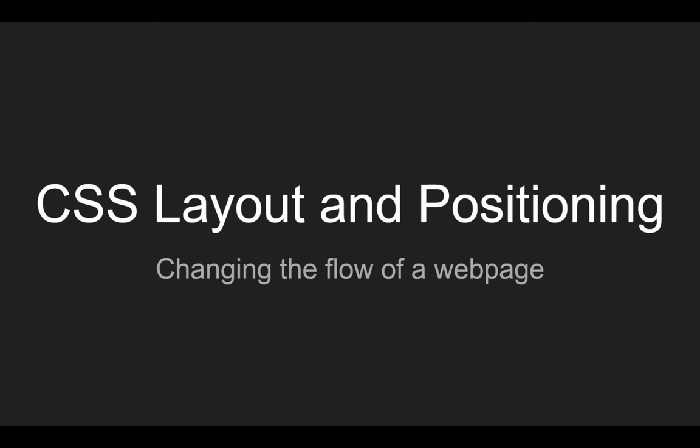So in previous videos, we looked at how to change different aspects of individual elements, such as the color or the font size or background color. All of those changes impacted individual elements or groups of elements and tags. Today, we're going to take a look at how to reposition elements, how the elements interact with each other and show up on the page.